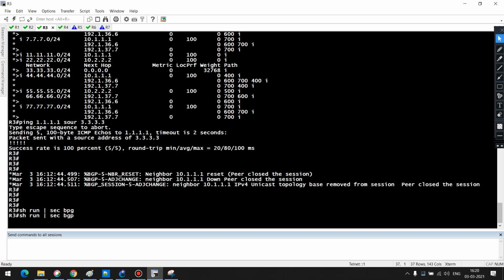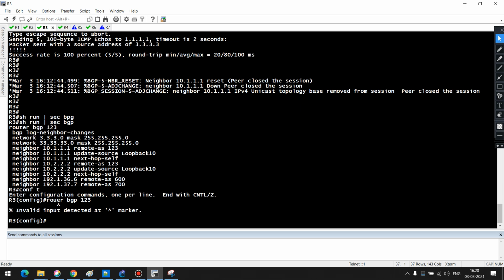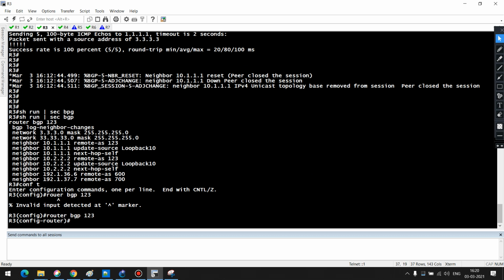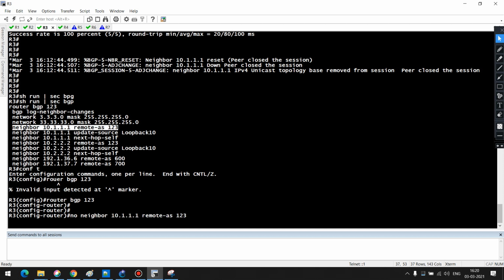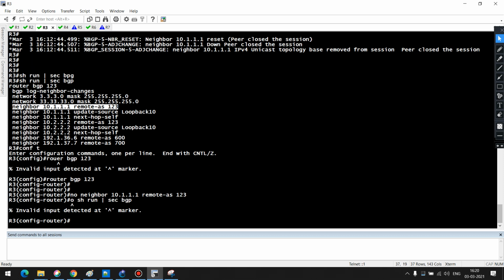Show run section bgp, and I'll go to conf t, router bgp 123. No neighbor 10.1.1.1, that's it. Do show run, section bgp.